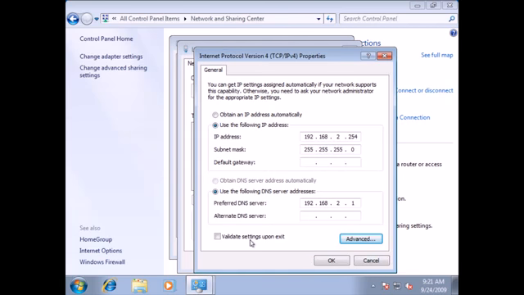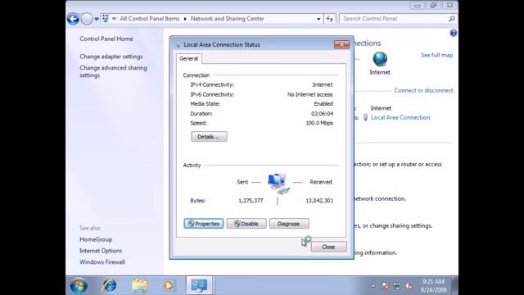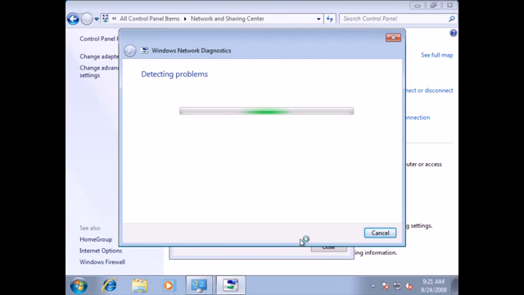We have a fairly new setting in this dialog box with these versions of Windows. It's called Validate Settings on Exit, and this means as we're exiting out of this, it's going to tell me if there's something wrong. Now I've gone ahead and put in a subnet that I don't have access to and a DNS server that I don't have access to. So we're going to go ahead and click on that and close it. And you'll see this is going to be thinking and it automatically knows that there's a problem.